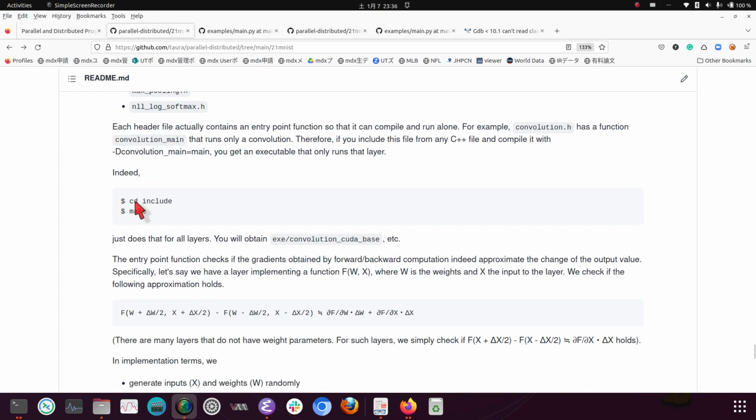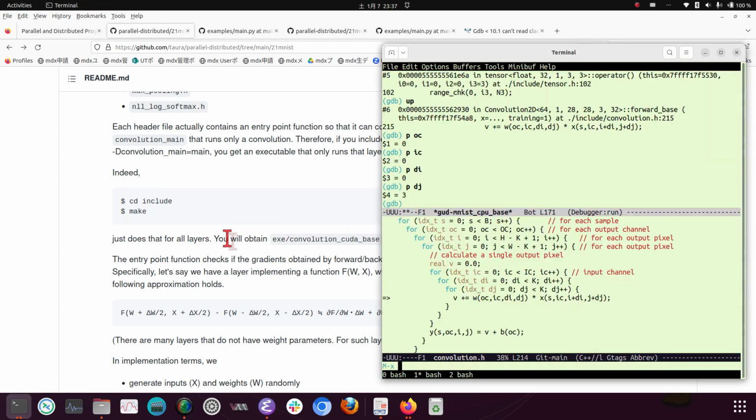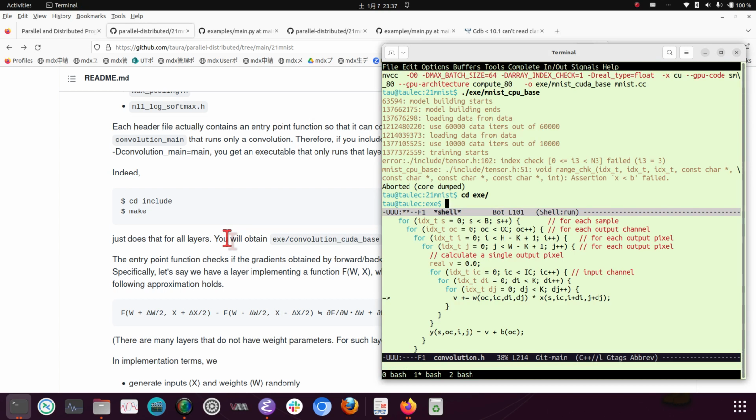This can be done by simply going into this include directory and running make. This command does this for all layers. So you will obtain many executables in the exe directory inside this include directory. Let me just show you what happens.